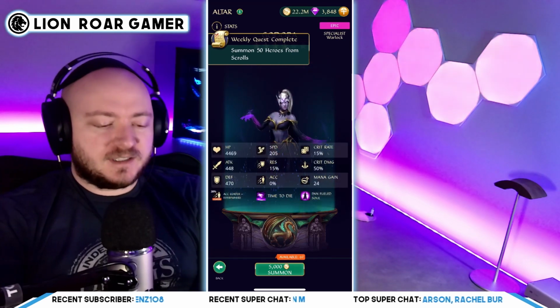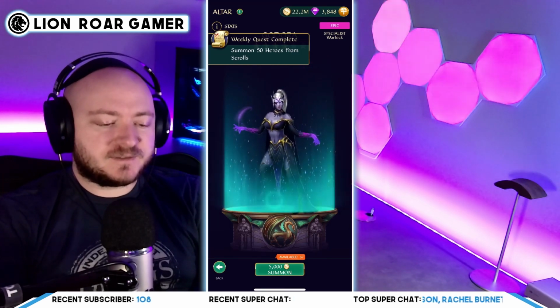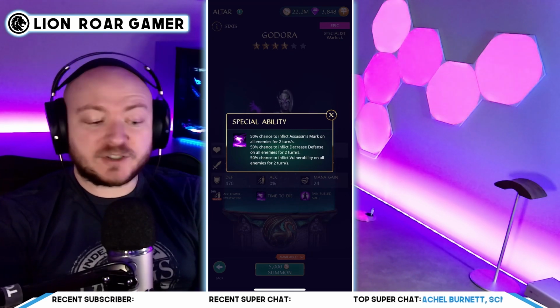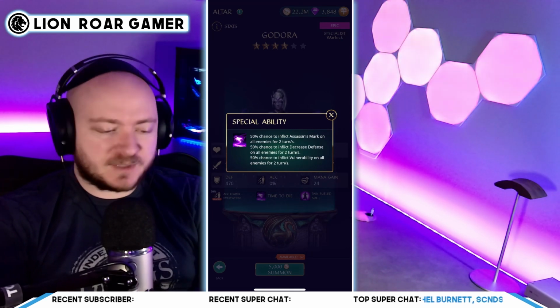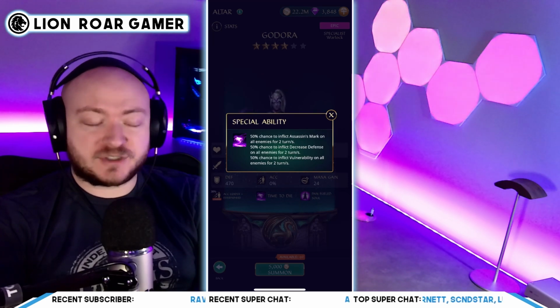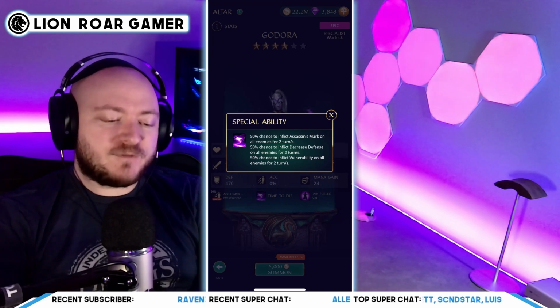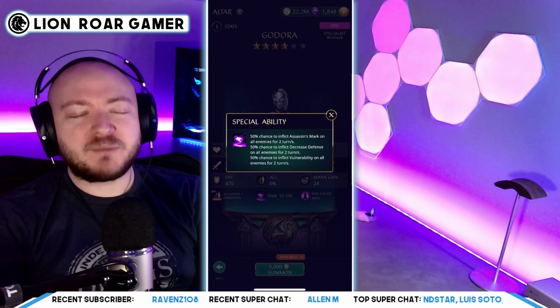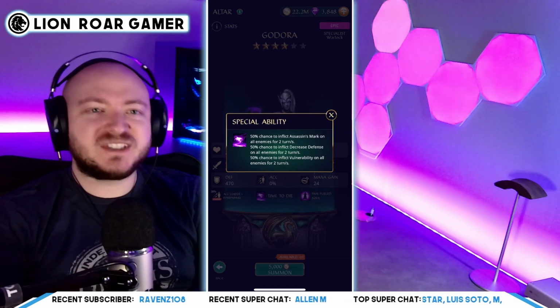Ghidorah. All right, Ghidorah. Let me click on this. There we go. 50% chance to inflict Assassin's Mark on all enemies for 2 turns. I love Assassin's Mark. 50% chance to inflict decreased defense on all enemies for 2 turns. Those are 2 great abilities. And 50% chance to inflict vulnerability on all enemies for two turns.